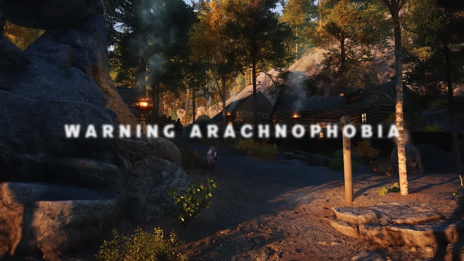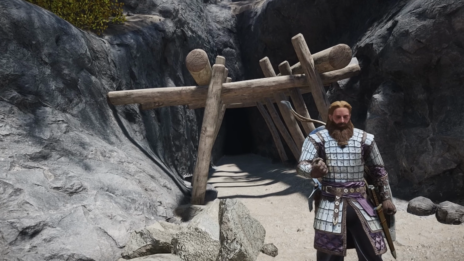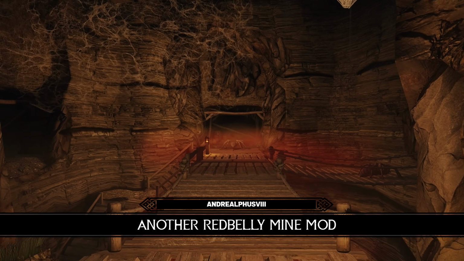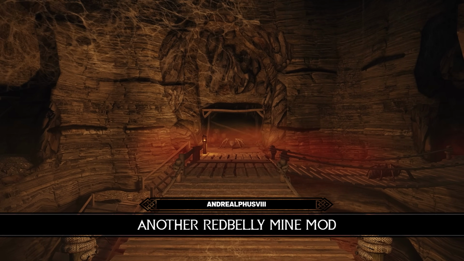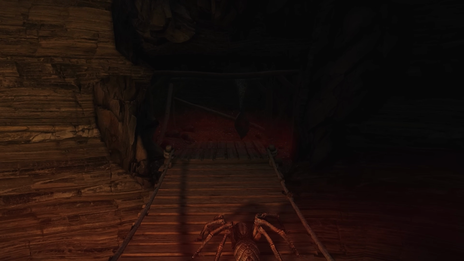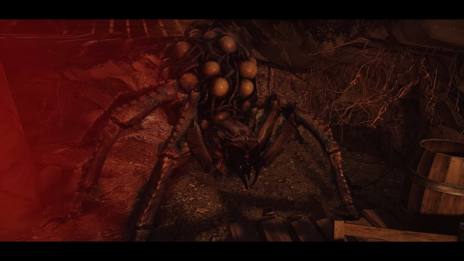Before I showcase the next mod, I wanted to give an arachnophobia disclaimer just for anyone that didn't want to watch this. But this next mod is called Another Redbelly Mine mod. This mod overhauls the Redbelly Mine's gameplay aspect, not really expanding on the cave itself. Might need Fuzzbeat to do that. But for now, this mod will overhaul the spiders by adding a web mother down at the bottom to make this place a little more dangerous.